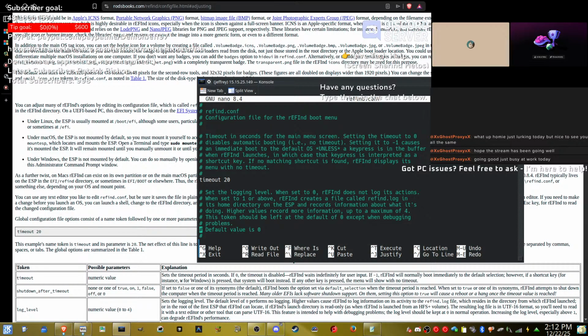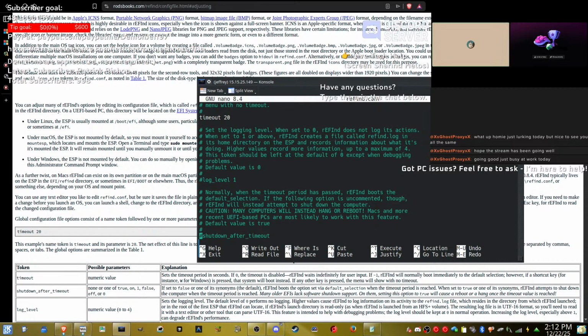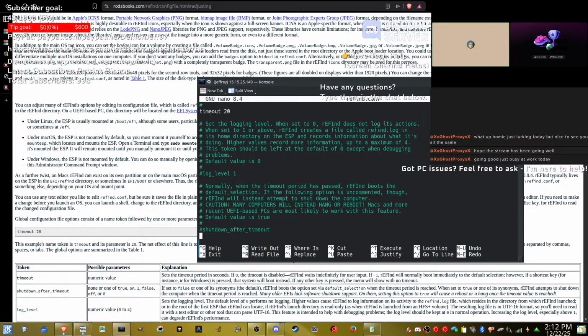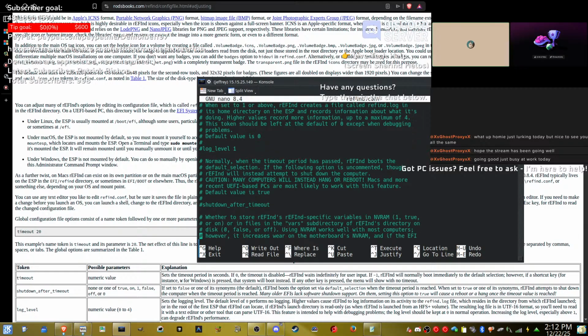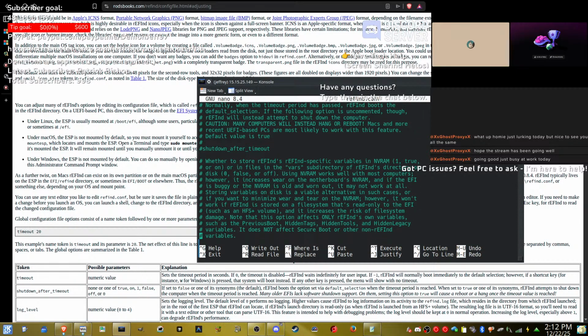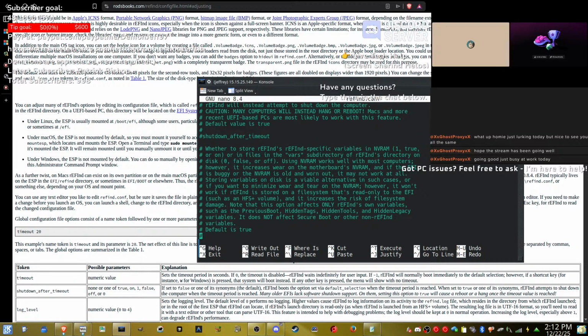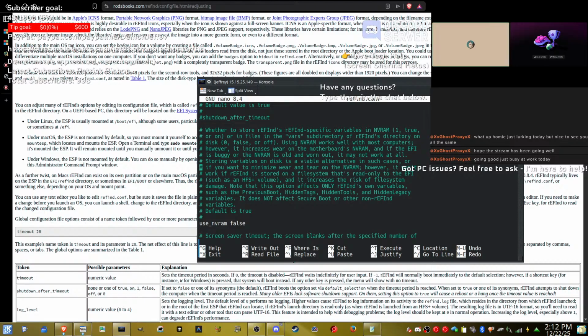Okay. When set to 0, refine does not log its action. Normally, when the timeout period has expired, refine boots the default selection. Use NVRAM false. Whenever the store refine variables in NVRAM, one true.